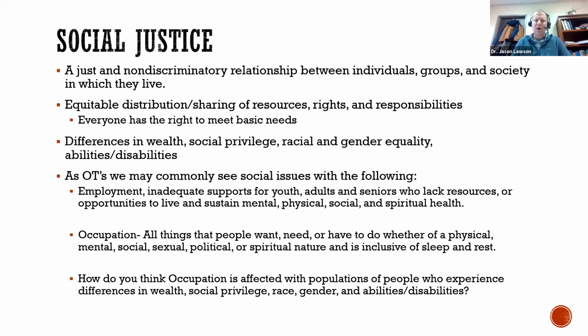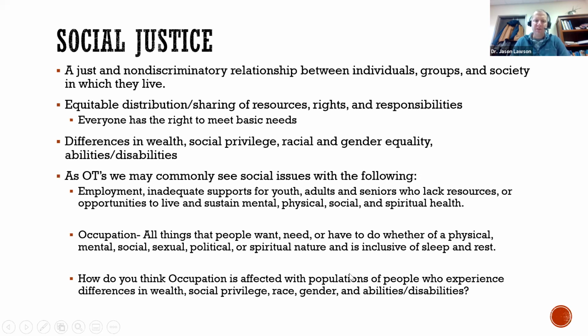Occupation. So if we review what occupation is, okay, all things that people want, need, or have to do, whether of a physical, mental, social, sexual, political, spiritual nature, and is inclusive of rest and sleep. Okay, so occupation can be anything physical, mental, social. They consider sex as a self-care now in our OT practice framework, engaging in politics and anything political. And we know in some of our models of practice that they also addressed our spiritual self as well, and then rest and sleep.